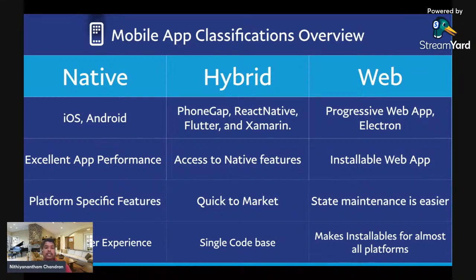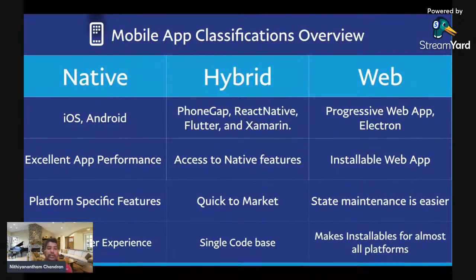But of course it has some limitations compared to native applications, in terms of performance. For example, I want to construct a Bluetooth application. I have an external device, and that device needs to communicate via Bluetooth with my iPhone application. In that sense, React Native helps in a way, but the efficiency won't be that good. So that is one demerit of hybrid applications.